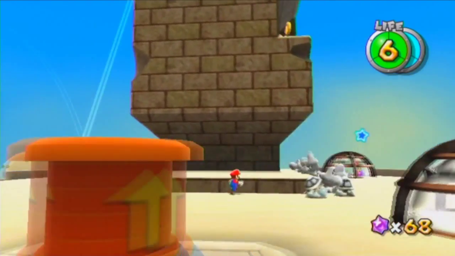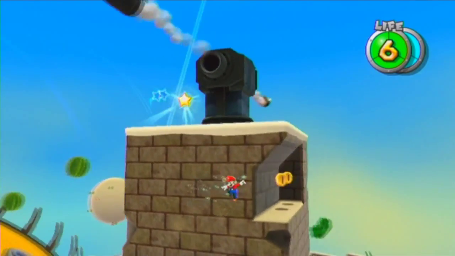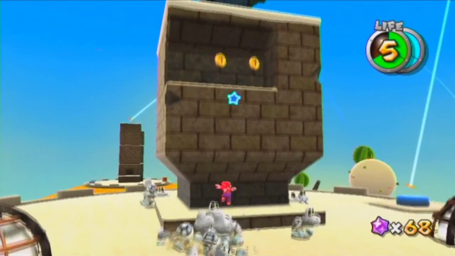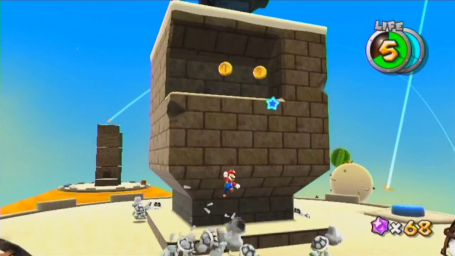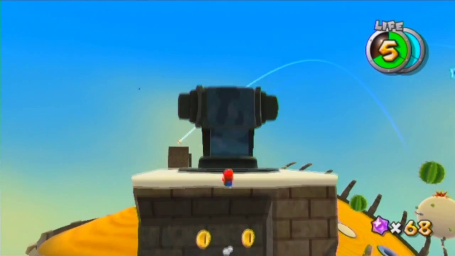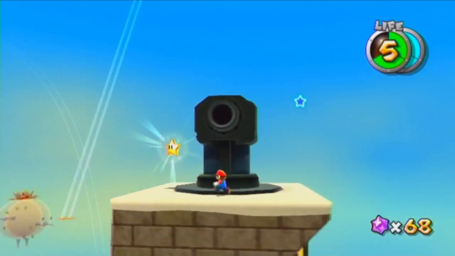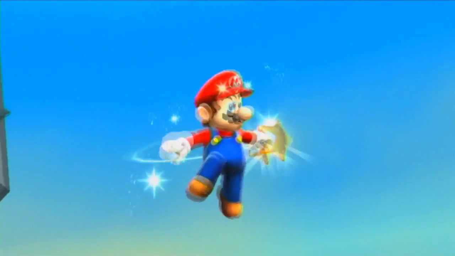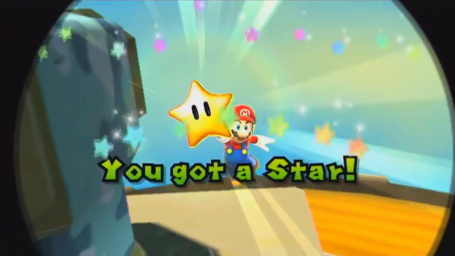Unfortunately, then the power star goes all the way back up, so you still need to climb back up as if nothing you did. Can all these dry bones just stop being in the same area all at once? Jesus, that was fantastic. Anyway, that's that star. Probably the most annoying secret star in the game, to be honest. Besides, I guess, the trash compactor ones. They're the ones who have to blow up the trash.